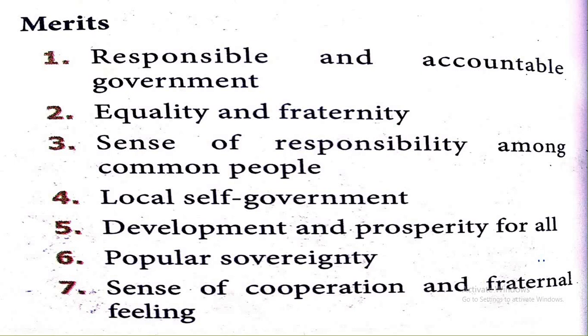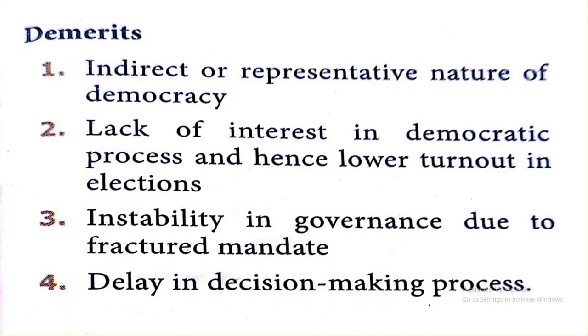Okay, children, we'll move on to the demerits. Even though the representatives are elected by the people, it's not proper in our nation. Why is it not proper in our nation? Because of corruption, political violence and so on. Hope you can recall these major challenges in India. And the next one, the democratic process: elections are also not done in a fair way.